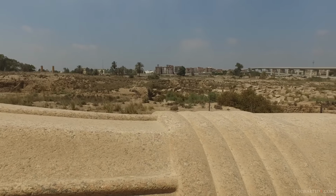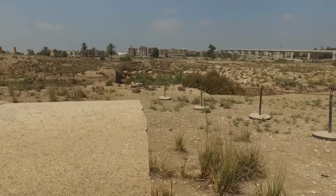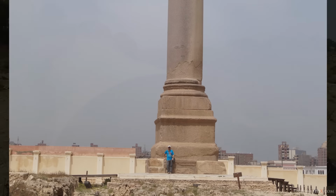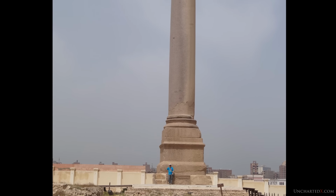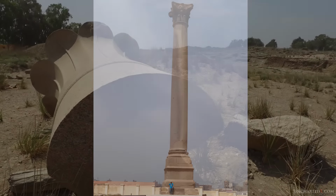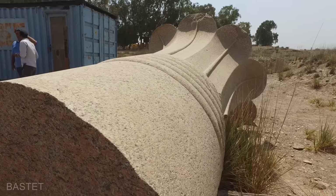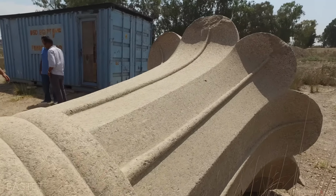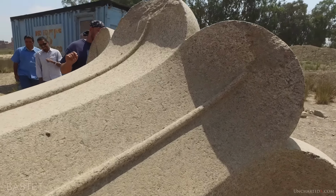Although this one has been broken, it would have likely been more than 40 or 50 feet tall, over 15 meters. We know that some columns were truly giant, like this one that's still standing at Alexandria, which is well in excess of that figure. The flares, angles, ridges, and curves on this piece all appear flawless. They are made entirely smooth and well polished, and the entire massive body seems to be utterly symmetrical and balanced.